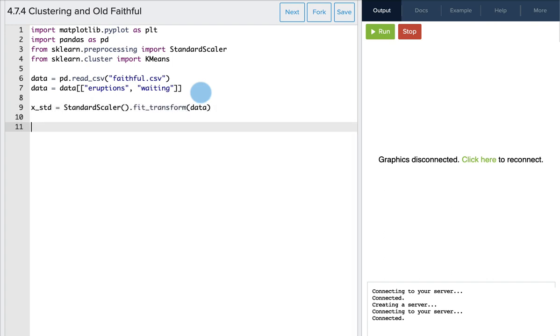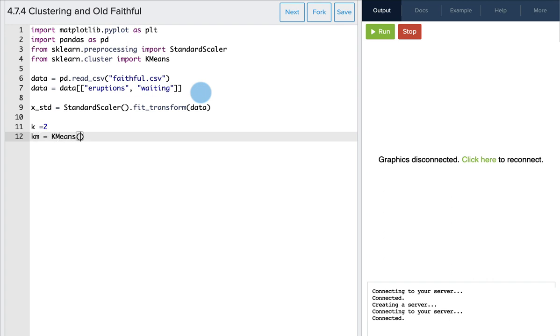Now that we're done scaling the data, we apply the KMeans algorithm by specifying the number of clusters, and then create a model by creating a KMeans object fitted with the scaled data above. When plotted, the dataset shows 2 clusters, therefore we should set k equal to 2. To create a KMeans model, we write the following.